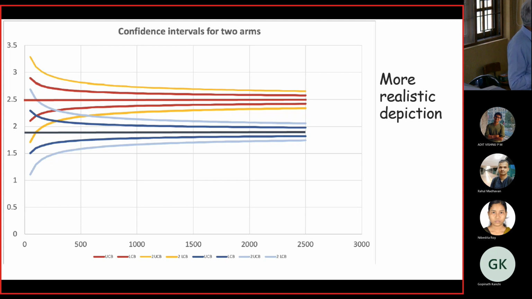This is the mean, which is 2.5. This is, I guess, the plus minus alpha t confidence interval, and this is the plus minus 2 alpha t confidence interval there. And the point is this. Let me see what point I'm trying to make here. The point is this: my x bar t for the second arm is here, and x bar t plus alpha t is here.